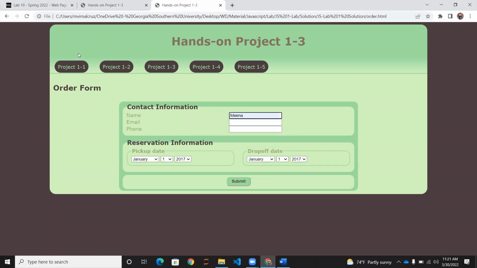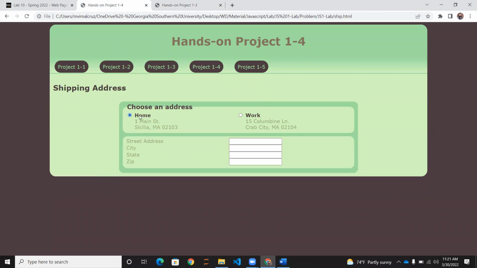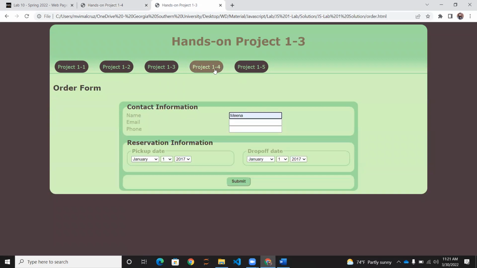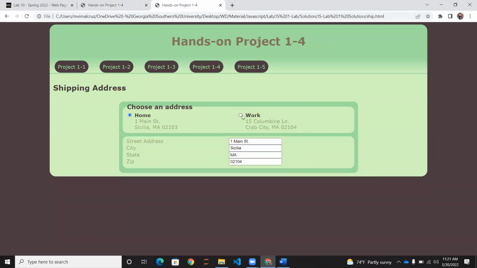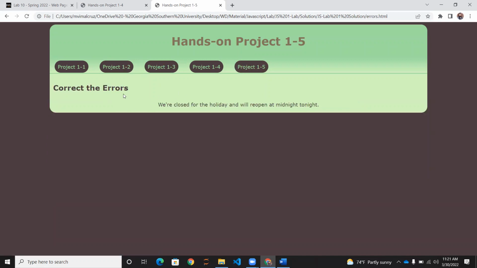After receiving the information, it will say, thanks for submitting the form, which is the JavaScript thing. And then the fourth one, if you click on this radio button, it will automatically fill the form. You can see that here. Okay. And the fifth page is what kind of error it is. So that will be the error page.